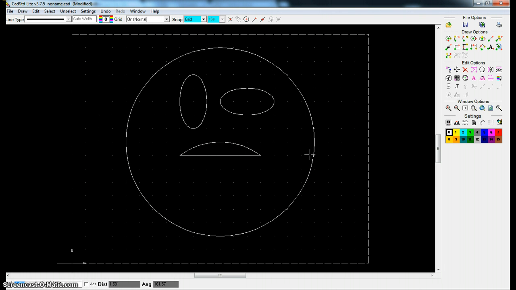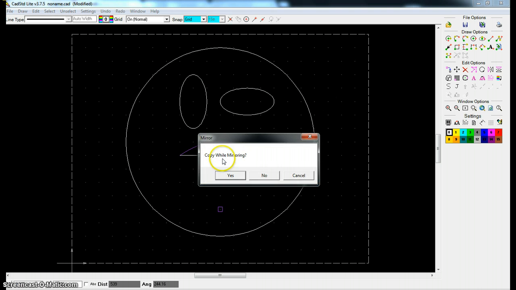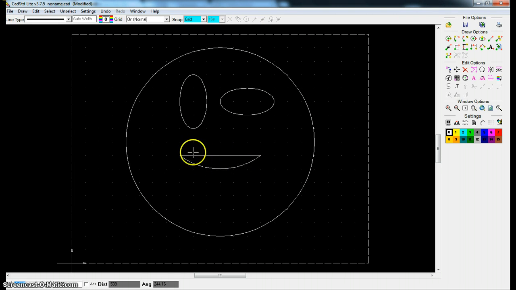Okay, so he's kind of a weird guy, and he's kind of sad, and he doesn't have a nose. So we might decide, oh, you know what, we actually want to change something here. Maybe I want to flip something over, maybe I want to mirror it over the y-axis. So I'm going to click on here, I'm going to say, let's mirror this, and then I'm going to right click, and I'm going to click on this axis, copy while mirroring. I don't want to copy because I want that top one to go away, so I'm going to say no. And he just flipped it around. Had I said yes to the copy, it would have left the original arc and the lower arc. So now my guy, at least he's happy. Still doesn't have a nose, and his mouth is kind of too high, and his eyes are all weird.